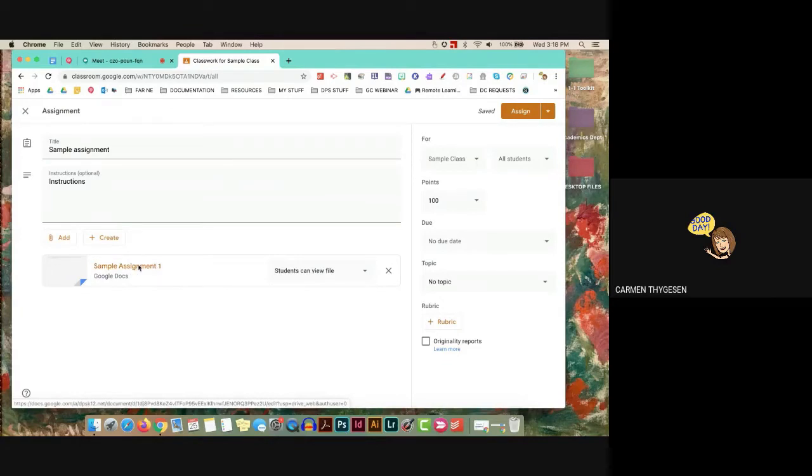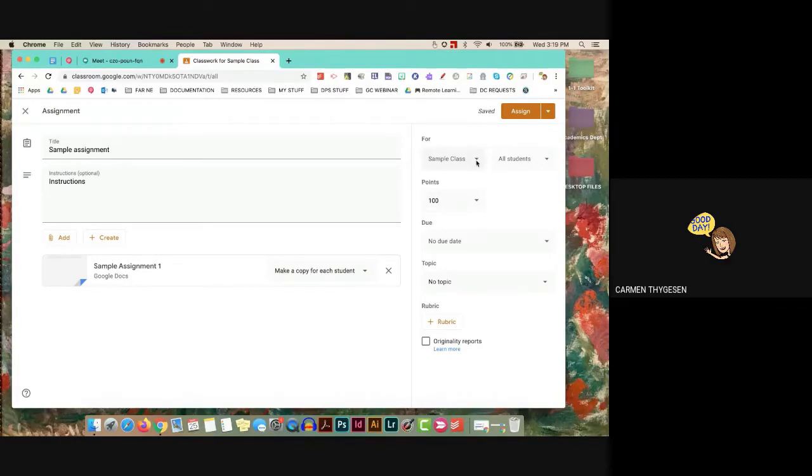Once I put that in for the kids, then I have some options here. I can choose to have them just be able to view that file, or I can make it so that they can edit the file. And that means every student in my class can edit that very same document. So in some cases that may be great. In other cases, it could be a huge mess. So don't select this unless you know that's what you want to do. In this case, I'm going to make a copy for each student. And so it's really nice. It generates a copy, and I'll show you what that looks like.